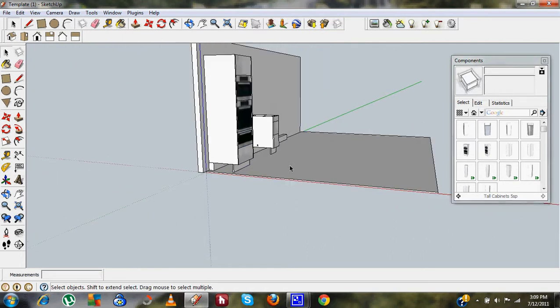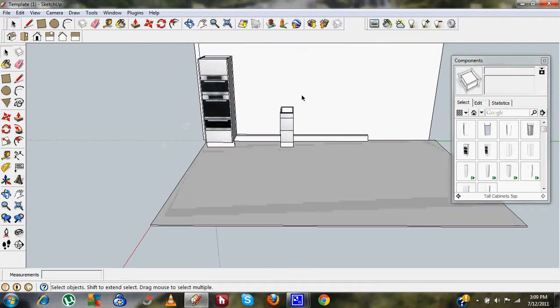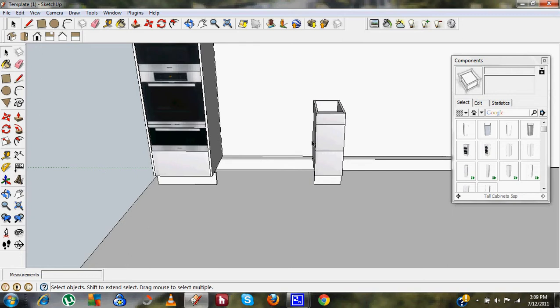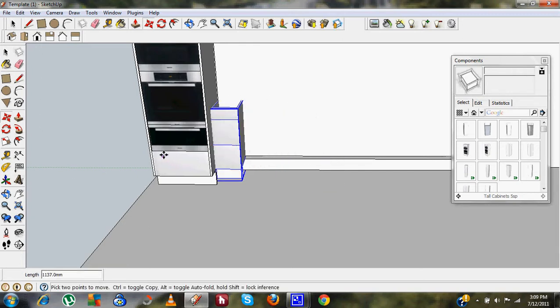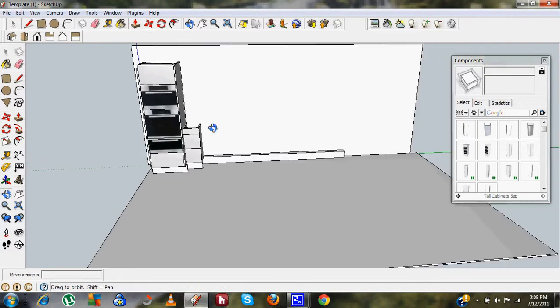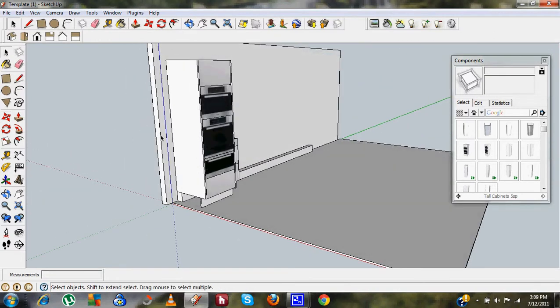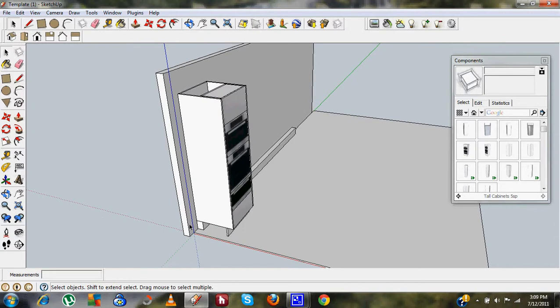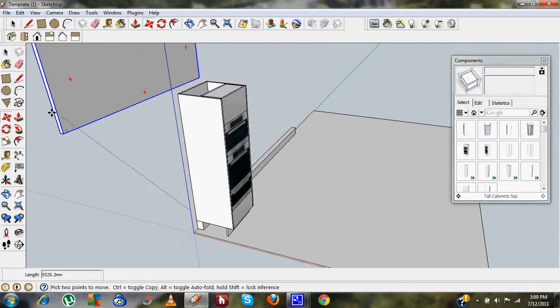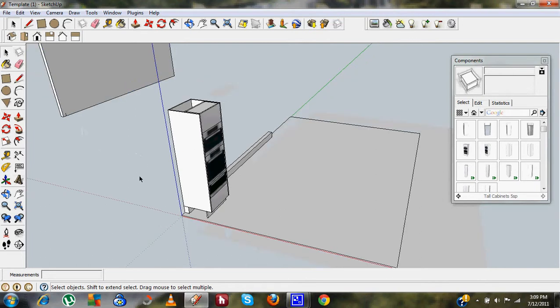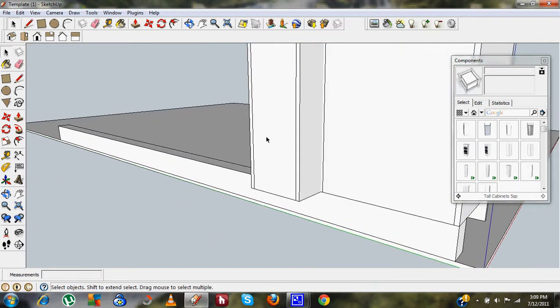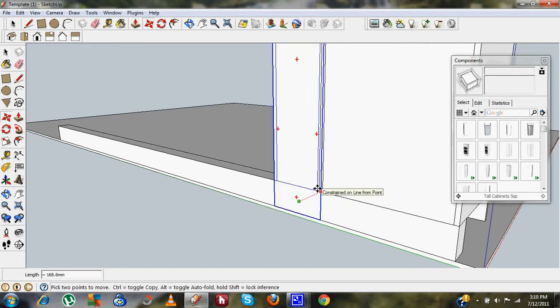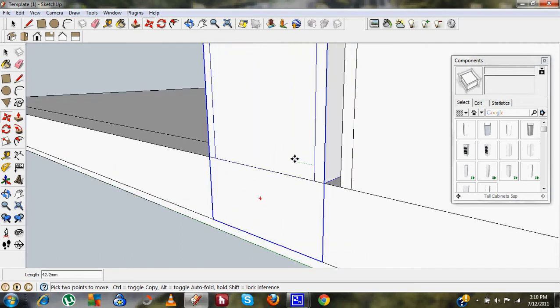So we've got a wall oven tower. I always like to have those on the left hand side, and then we're going to move this cabinet along. Kitchen designers that have used other programs tend to get very concerned about this next situation when I move the wall right out of the way. I can swing the whole wall, get it back out of the way, and come in and work on my cabinets. It's easy to move it back in. Again, stop the video, try, come back, watch it again.